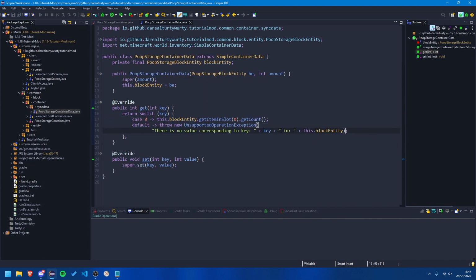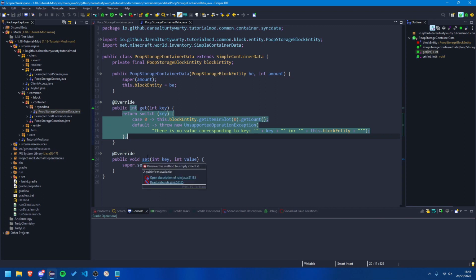That's just what I like to do. Let's also put some little quotes around that, so we'll put one at the end as well. Be a little more readable in the log.